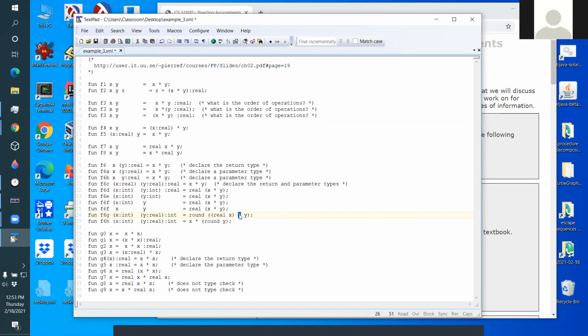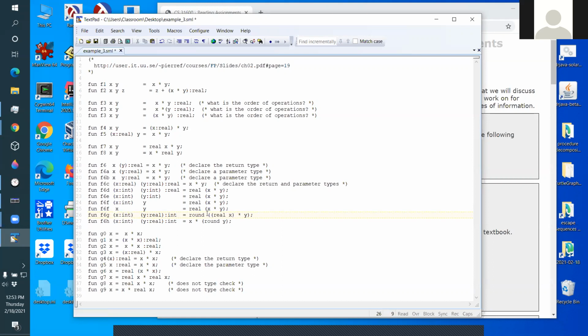Product neither needs two ints or two reals. Well, I said that Y is a real. Okay, that agrees. Now this is the output of the real function, so it's a real. So this is the product of two reals. But the input to the real function should be an int. And yes, I did say that x is an int.